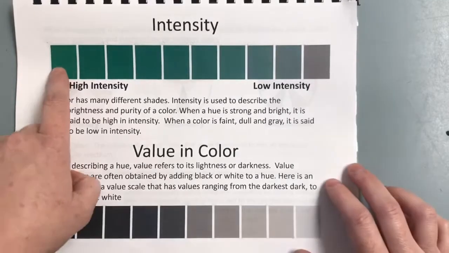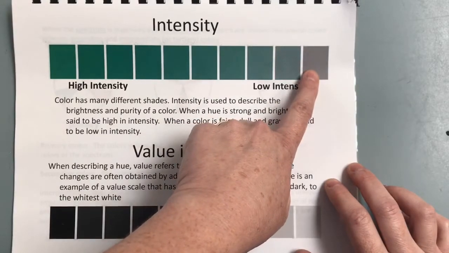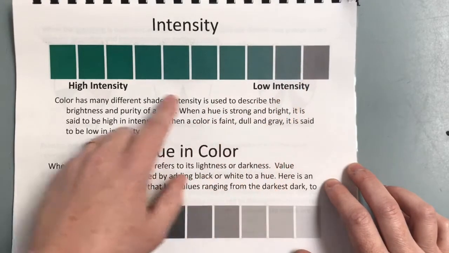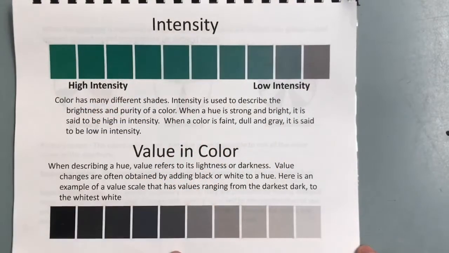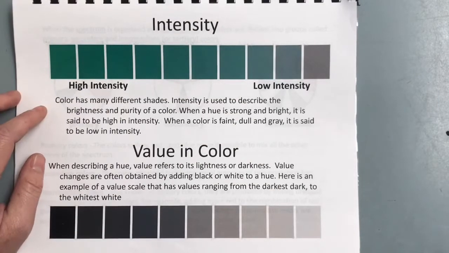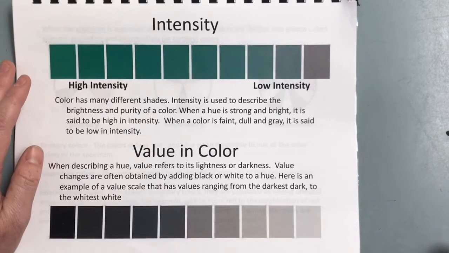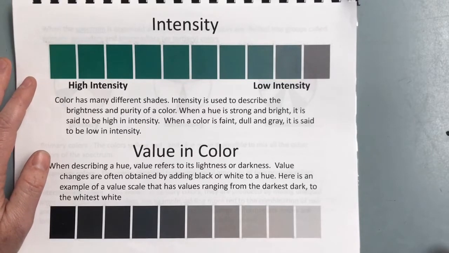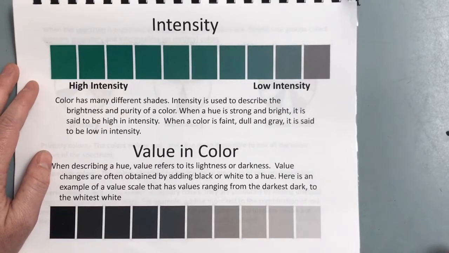So, bright green versus a really dull one would be more gray, low intensity. Many shades. And here's value. Intensity versus value, okay? The way that I explain this to students is if you imagine having a really intense conversation with a friend of yours. If you've ever had a conversation with someone where you walked away thinking, oh man, that was intense. Or you're in a situation in life where you think to yourself, oh my gosh, I can't believe what just happened. That was so intense.